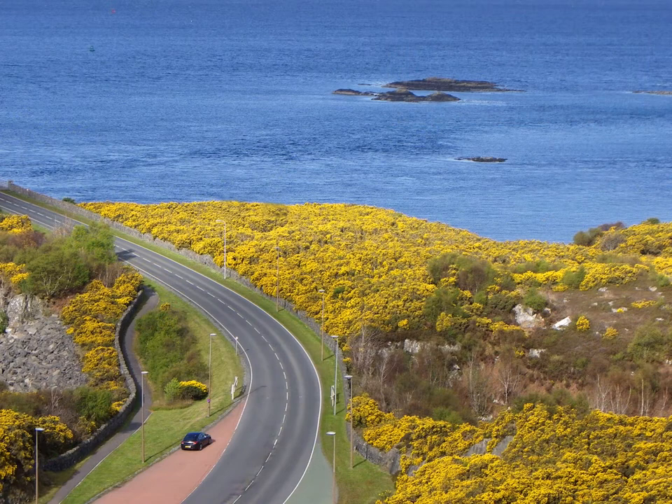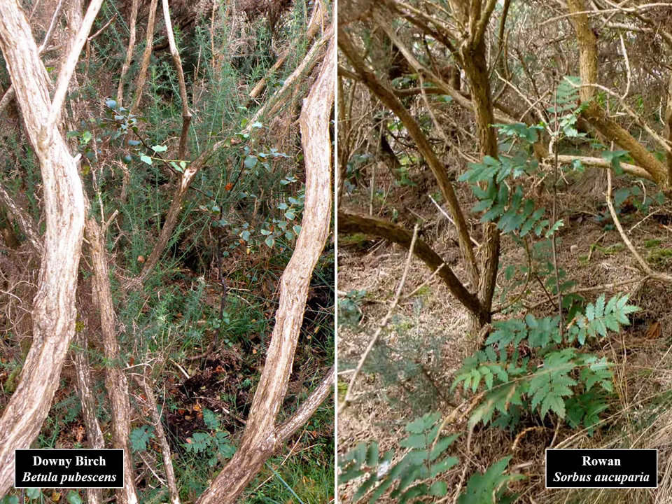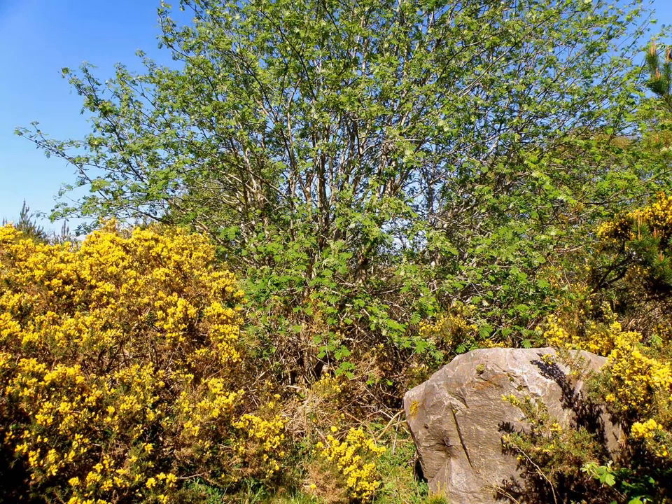Here is a dense, continuous gorse thicket. There are tree saplings lurking in this natural tree nursery, and a few years later they have emerged, and each season by season is beginning to extend its canopy, to the detriment of the host gorse. There are plenty more little trees waiting down below. Birch and rowan are frequent early colonisers of gorse thickets. Birch seeds are small, light and numerous, soon finding their way onto the ground under the gorse. Seeds in juicy rowan fruits arrive plentifully in bird droppings. The young saplings of these pioneering trees get overlooked as they grow out of sight, deep within the impenetrable gorse. Eventually, they emerge into the light, though even then they will probably remain unobserved. Having spent their adolescence becoming sturdy and well-established, all the saplings have to do now is continue growing and spread their canopy, shading the gorse and efficiently suppressing its growth.